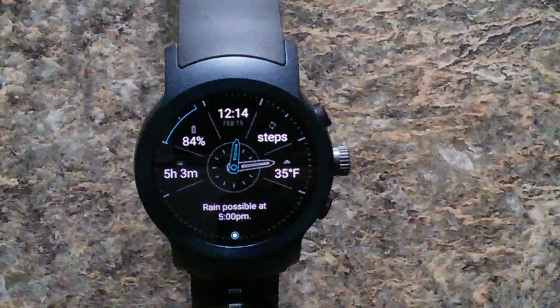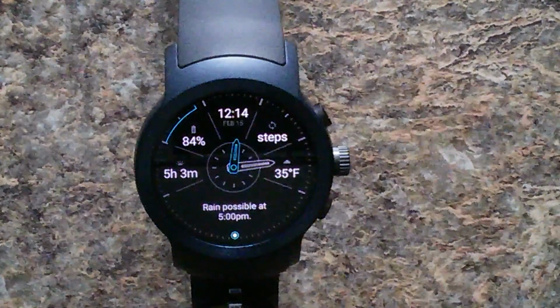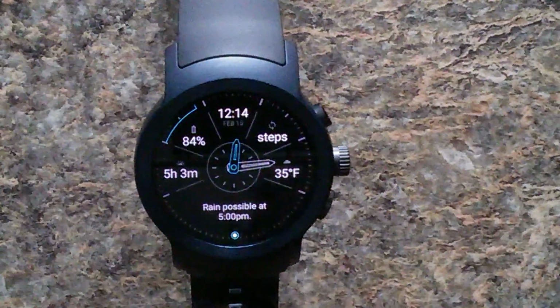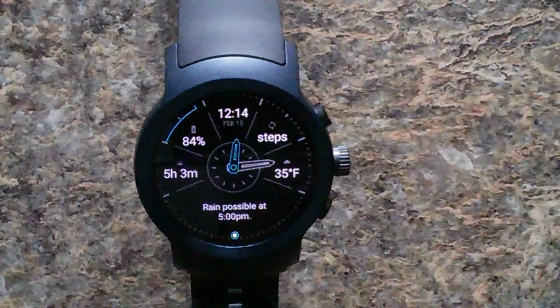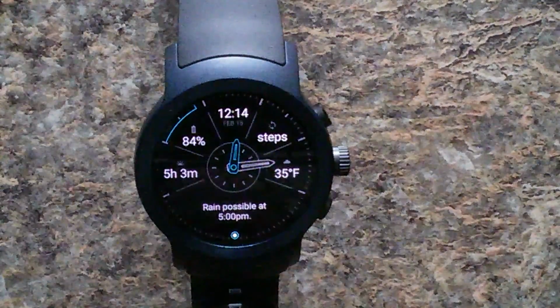Always on display works great. Battery, I mean, you just saw it dropped 2% in the 6-minute video. And that's just touching it a little bit. This is the problem with Android Wear, and it has been since the get-go. Yes, these watches can get you through a 16-hour day. Some of them can get you almost 2 days.